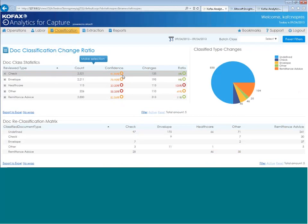And our system confidence for check is about 81%. Now, that's not bad. Again, we got the whole orange thing. It's the fuzzy area. We're getting close to it being low, but it's not bad. So we're pretty confident a check is a check. But the previous report told me that we have to touch it a bunch. So now I'm thinking, well, maybe something about reclassification or the day of the week or maybe operator.